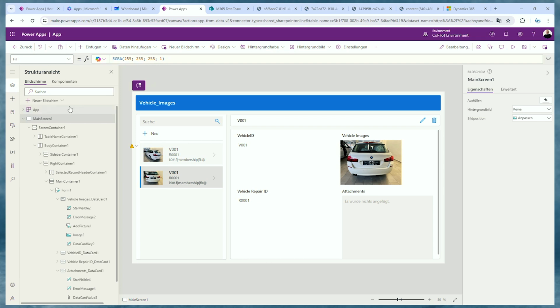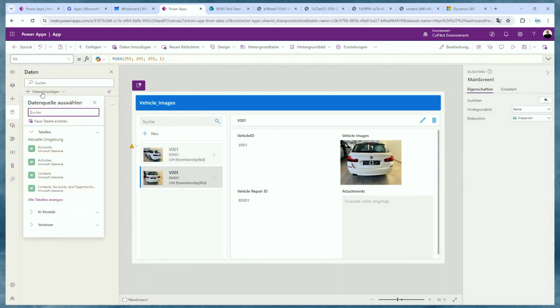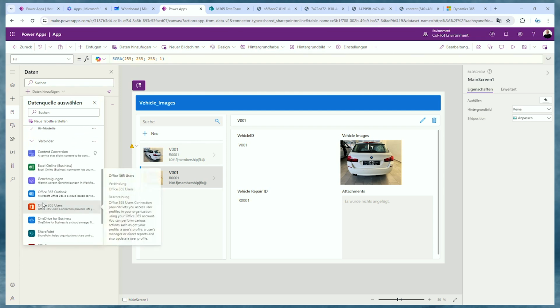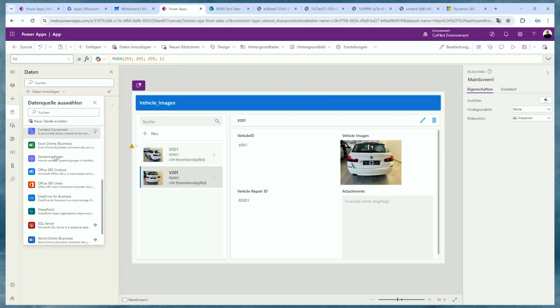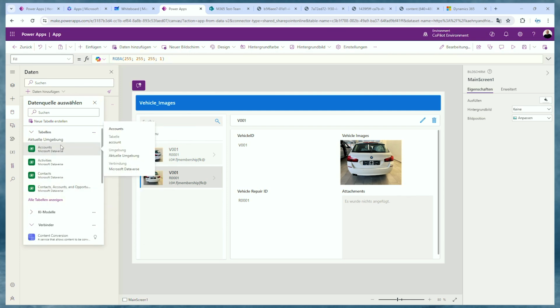To include the customer, I have to include the data sources, and for this I click on the database symbol here on the left, and then I have to search for the data source. The Microsoft Power Platform offers a couple of hundred connectors to different data sources, also third-party software like SAP and many more. In this case, it's very easy. We use Dataverse, and this is on the top. And the first table we want to include is the contacts table, because we want to select the customer.